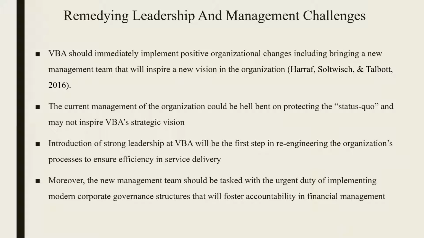Remedying leadership and management challenges continue. A new team of management will defy the status quo at the VBA. VBA should immediately implement positive organizational changes, including bringing a new management team that will inspire a new vision in the organization. The current management of the organization could be hell-bent on protecting the status quo and may not inspire VBA's strategic vision.